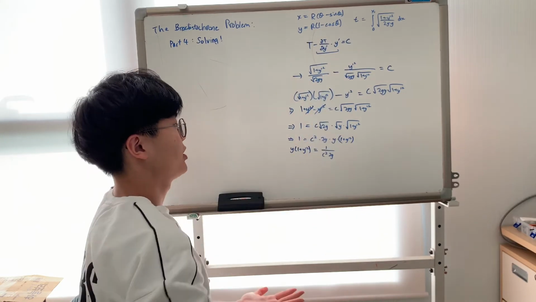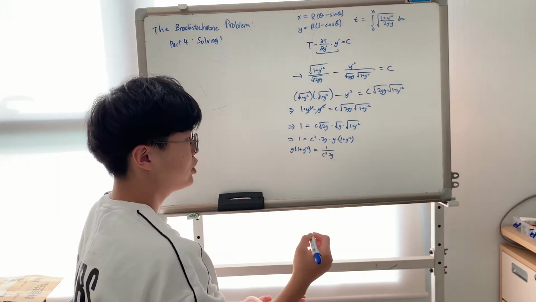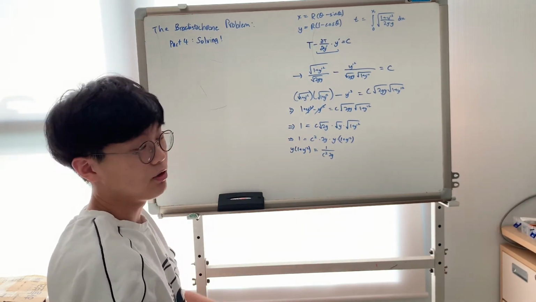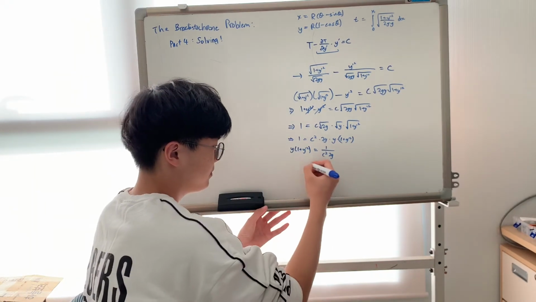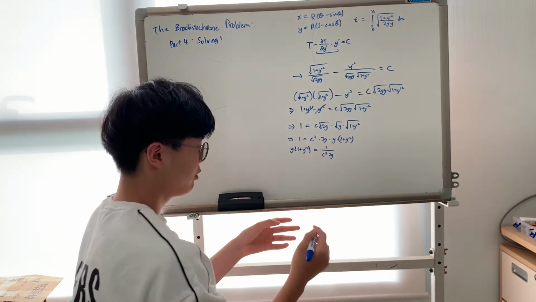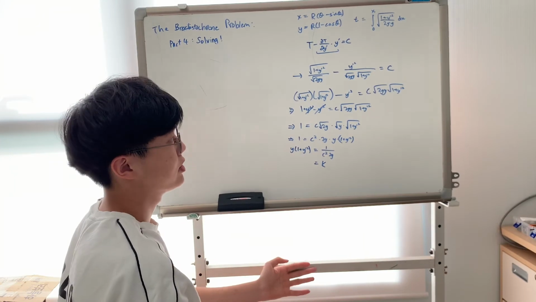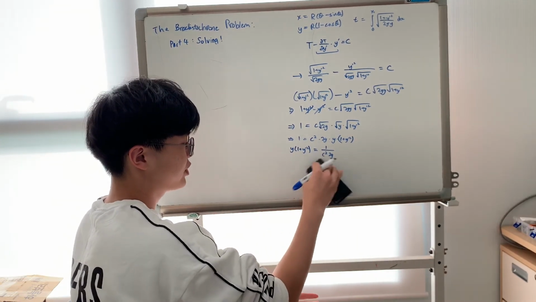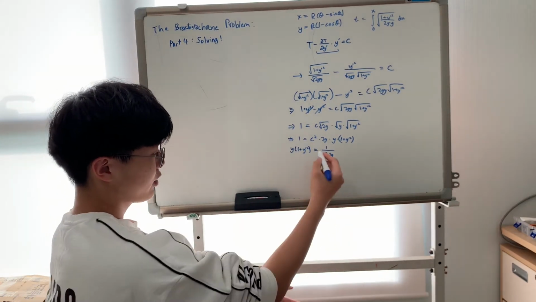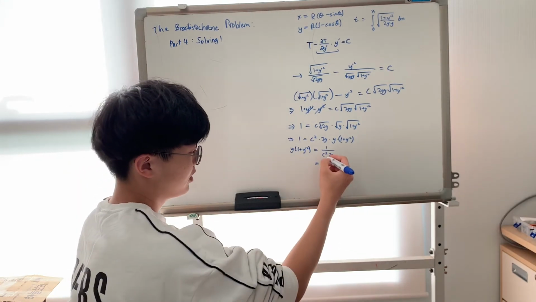C could have been any constant that exists, and so c squared times 2g is also going to be any constant that exists in the Cartesian plane, any real number constant. And so we could just say this is equal to k, just another constant. Or we could just say it's going to be another c. Let's just say it's c. Although, indeed, 1 over c squared times 2g will not be equal to c.